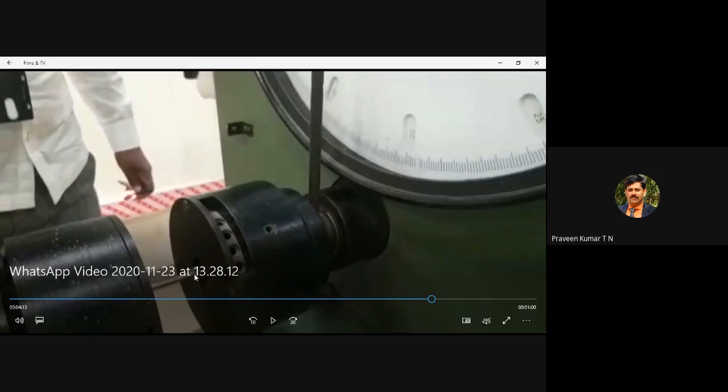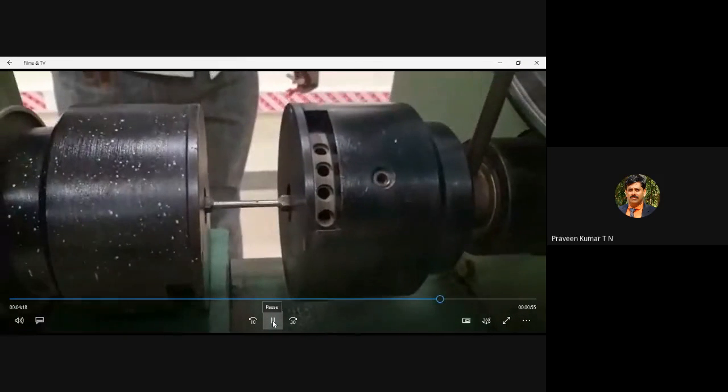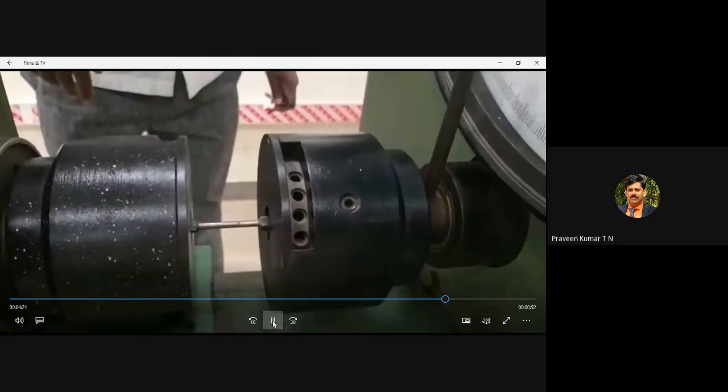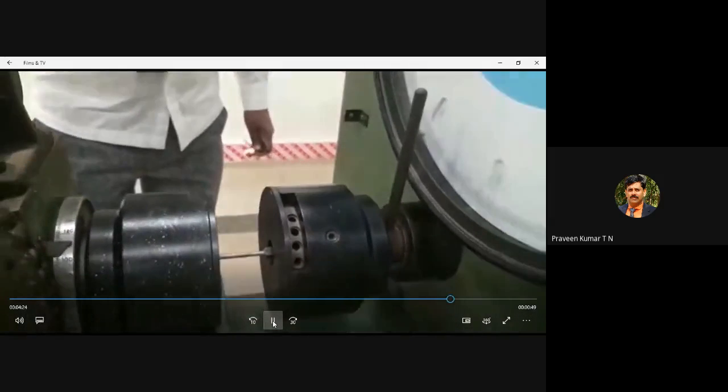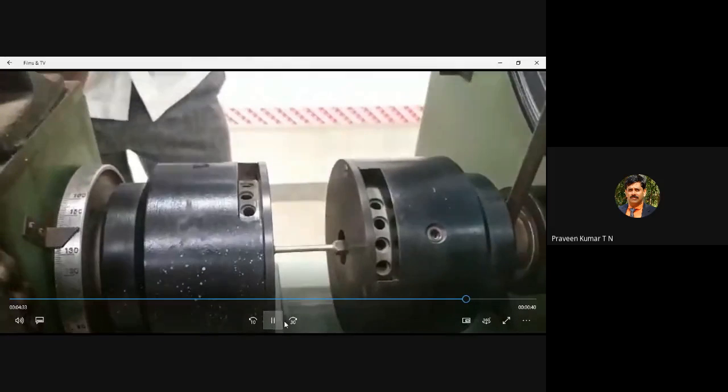Because one end of the specimen is fixed, the specimen twists, or it undergoes torsional deformation. It is not like a fatigue testing machine where the specimen rotates; here the specimen will not rotate. One end is fixed, another end is rotated, so there is an angular deformation of the specimen. During this process, how much amount of torque is applied and how much amount of deformation occurs, those 2 points you have to note.